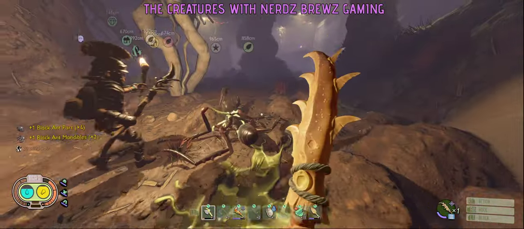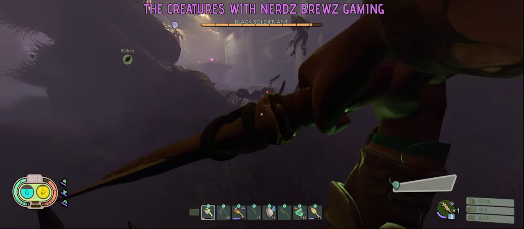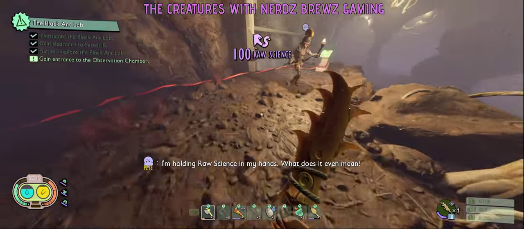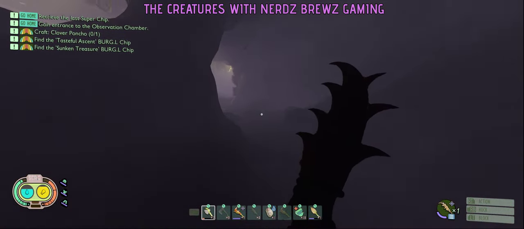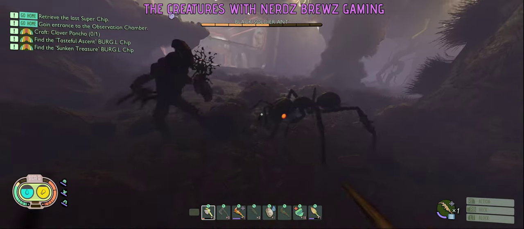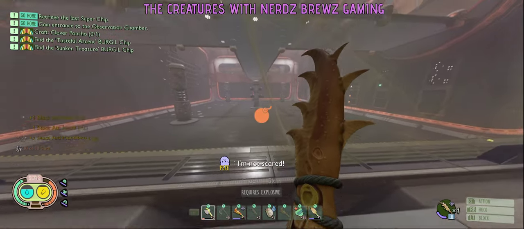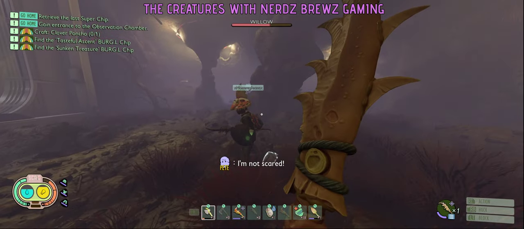How much do you guys hit? How hard are you hit now? Yes, much easier. Alright, so we can ignore these for just a second. We'll run up here. We'll fight them on top. Raw science in your hands. What does it even mean? But this room we can't get in yet. Honestly, I don't even remember how. And then this door we have to blow up. I'm not scared.